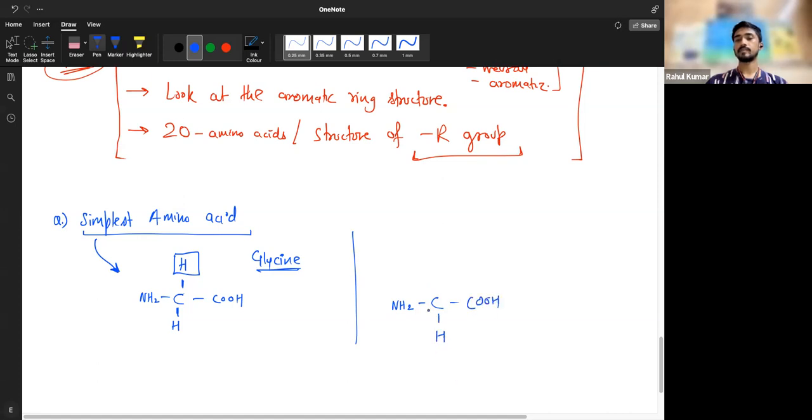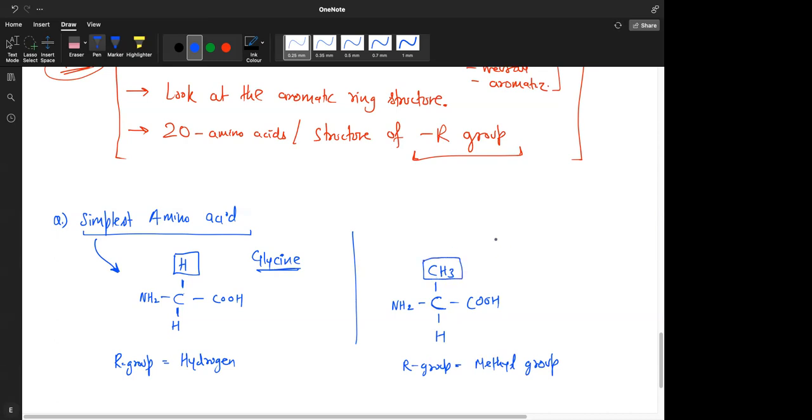So this is going to be the same for all amino acids. If in place of hydrogen, I attach one more carbon, the moment I attach it to carbon, there will be 3 hydrogens attached to the carbon, because carbon has to fulfill its valency. So it will be CH3. This group is called the methyl group. So if the R group is hydrogen, then it is glycine. And if the R group is a methyl group, I hope you understand why it's called methyl, right? Meth, eth, prop, but, you know these things? Yes. So this becomes alanine.